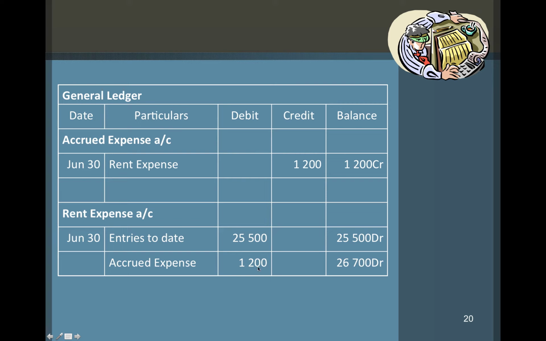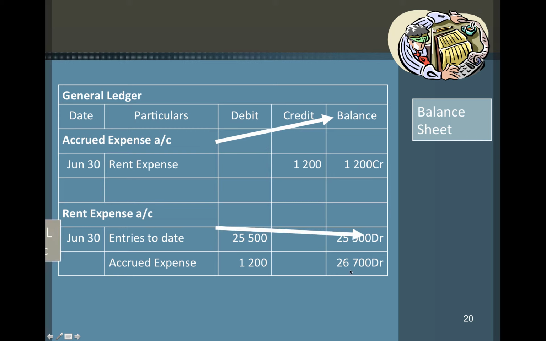but $1,200 needs to be added on because that $1,200 represents an amount towards the end of the accounting period that has been consumed by the business but won't be paid until the next accounting period. And accrued expense is the other account affected there. So you'll see here that arrow should be pointing down there. This $1,200 will appear in the balance sheet as a liability in the liability section, and this 26,700, just pretend that's pointing down here, will be closed off to P&L summary.